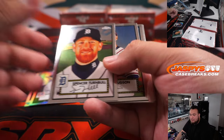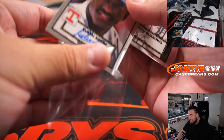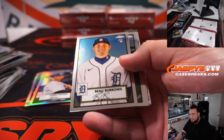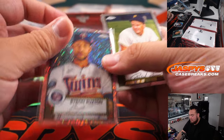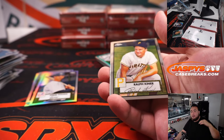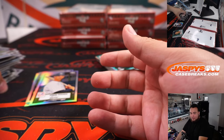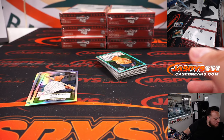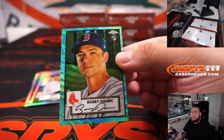I haven't personally, and if Joe hasn't, then I don't think any of us have. Ruben Sierra for Texas. I would definitely love to pull one though. Byron Buxton. Rex, it's more like Rick DiPietro Day. Look that one up. Look that one up, Rex. Bobby Dalback.